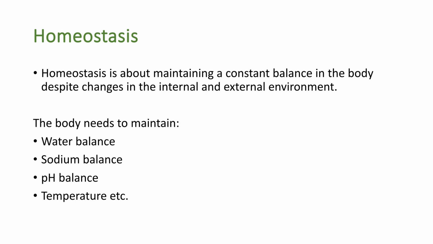The nephron plays a role in homeostasis. What is homeostasis? It is about maintaining balance and harmony within the body, despite changes in the internal and external environment. For example, because of the pandemic, you might know that the human body needs to maintain a body temperature of around 37 degrees Celsius. This is why you might shiver when it is cold, so that the body warms up, or why you sweat when it is too hot, so that the body cools down. This is what we call negative feedback mechanisms. The body also needs to maintain water balance and a sodium balance, for example.